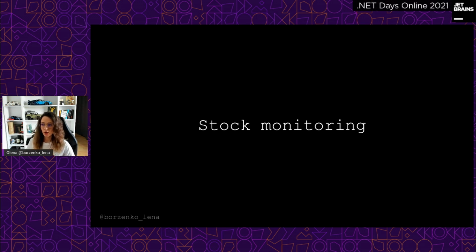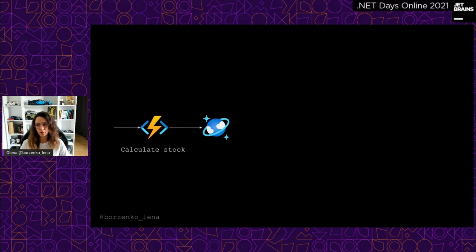And I was thinking about how we can introduce this monitoring functionality easily, without reinventing the wheel. As we saw in the previous structure, we already knew how to calculate our stock and also the state of the warehouse. But taking this small piece, what else can we do? How can we show all this information in real time, or give those updates pretty often, so the information is always current?